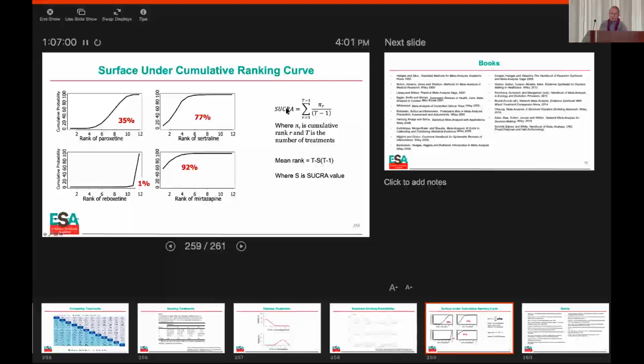And it turns out that the area under the curve, which here's the formula for calculating it, is a function of the mean rank. So the mean rank, the average rank here for each of these studies, is equal to the number of treatments minus the area under the curve times the number of treatments minus 1. You can show that. So in other words, what this network meta-analysis has allowed us to do is rank the treatments, to get comparative estimates of all pairs of treatments and estimates of uncertainty without having observed every single comparison.